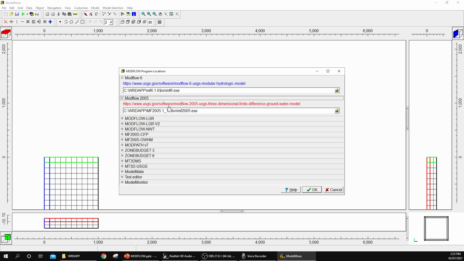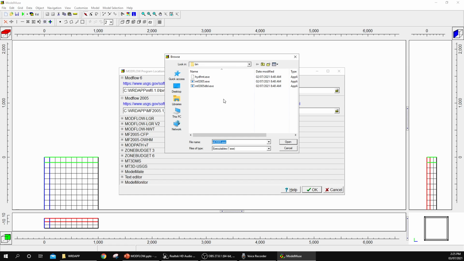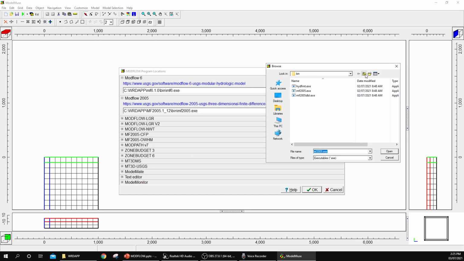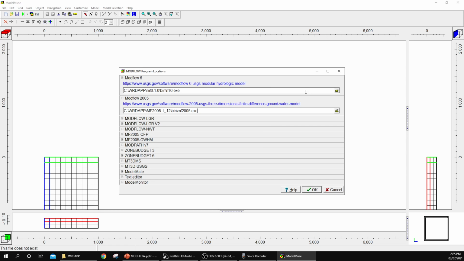Go to MODFLOW 2005 and check the location of the model. So it's in WRD app and then MODFLOW 2005 and then bin folder and then MODFLOW 2005.exe, right? That should be fine.